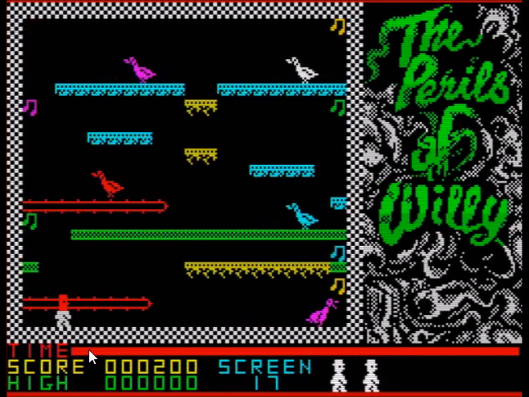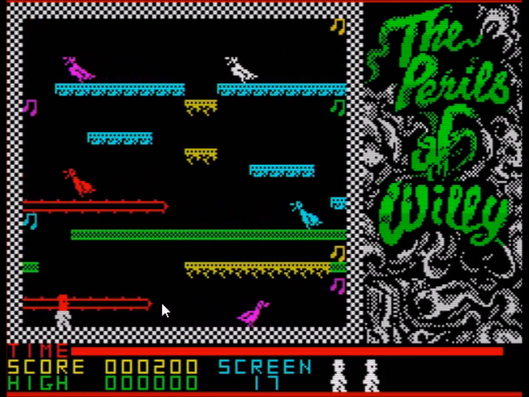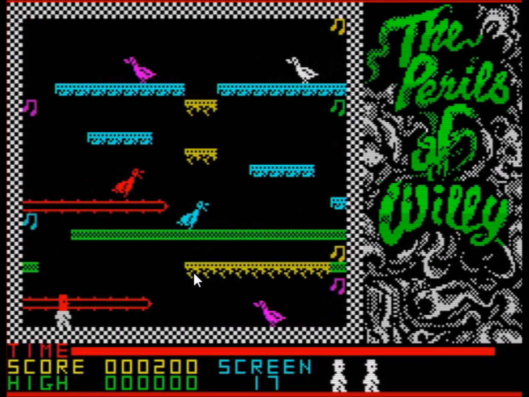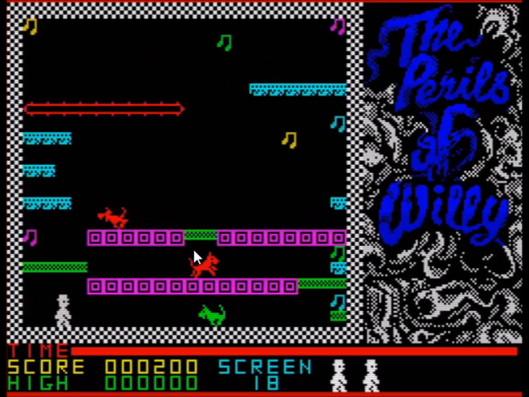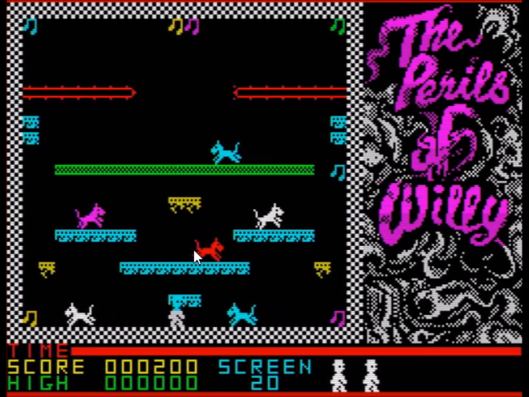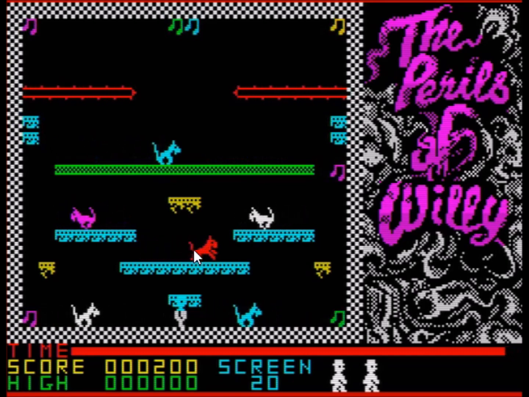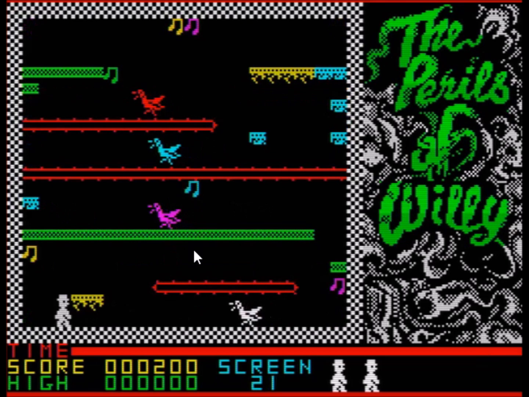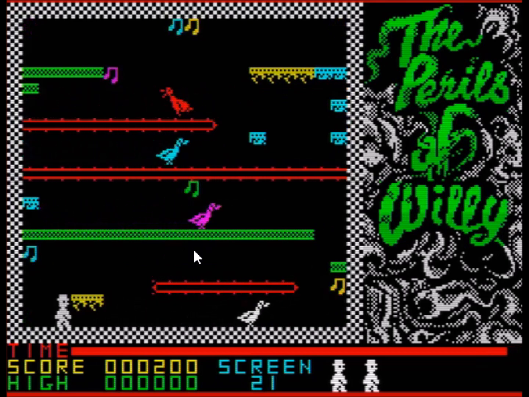A couple of other things. One of the differences as well is that the conveyor belts work slightly differently than in the original. So some of them are slightly different. If you were to compare the two levels, you would find that the direction of the conveyor belts has been tweaked just a little. In general, I've tried to keep the flow of the level so that it feels more or less the same. It has the same kind of difficulty and so on.